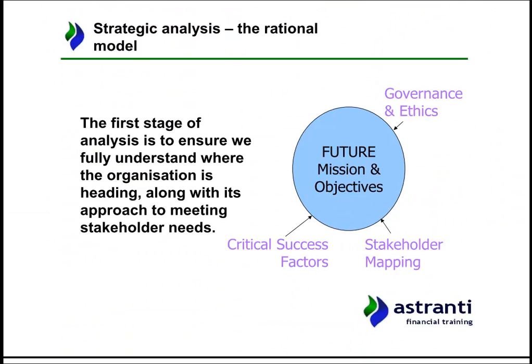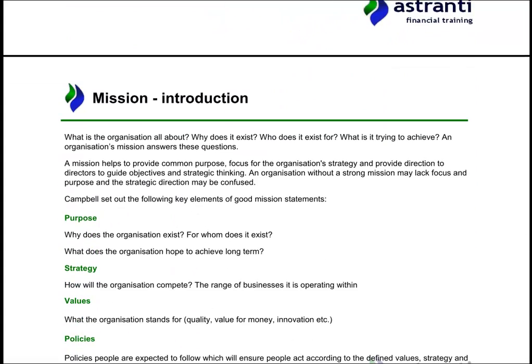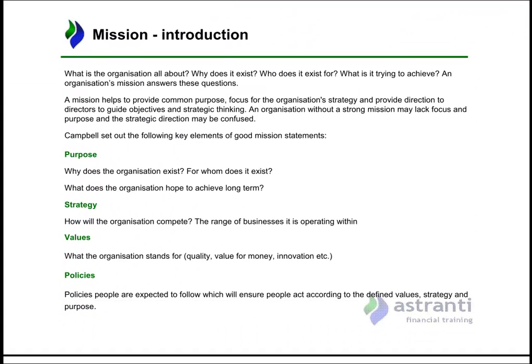So the first thing we need to do is look at where we want to be. Where will the management of the company, where will the stakeholders of the company wish the company to be in the future? And so we do this by looking at the ethics of the organization, looking at the stakeholders of the organization, and the factors that are necessary for them to achieve these goals. Now, first of all, we have mission statements here. So what is the organization? What is it about? Why do they exist? Now, we weren't actually given any information on this in the pre-seen.